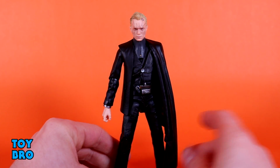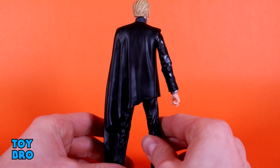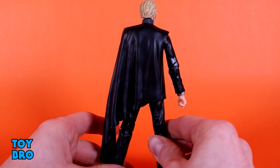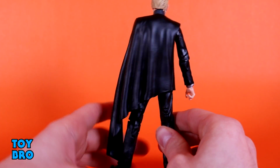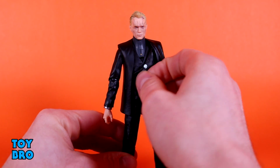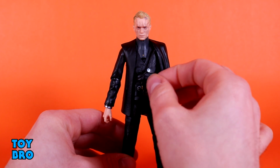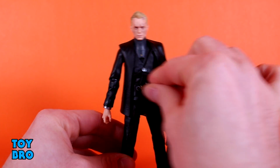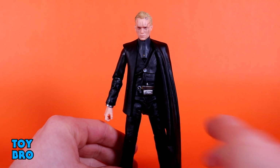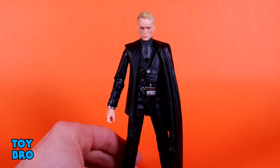I mean, it's incredibly impractical, but I think it's kind of a cool look for the character. It is soft plastic. It's not soft goods, which I'm perfectly fine with. I don't think it would sit right if it was. It's got this little doohickey on the front here. I don't remember this in the movie. That doesn't matter, though. I don't really remember this thing, and it doesn't connect to anything. It just sits there, and then it kind of hangs. So it looks like it connects, but I don't think it's meant to, just because that would really restrict movement.